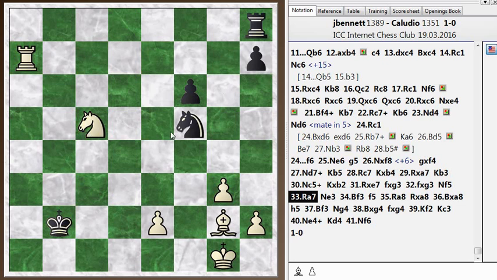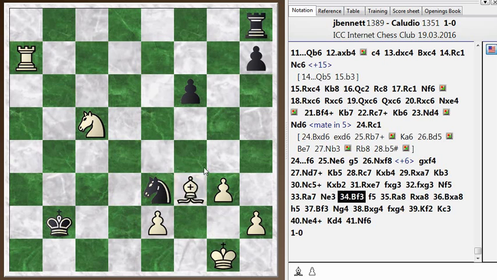He goes knight to e3. And I just moved my bishop away. I didn't want to trade any more pieces at this point. I just wanted to push the pawns forward. He went on with f5. I went rook to a8. I wanted to preserve the bishop so I could trade rooks. That's the main reason why I was doing that bishop move.